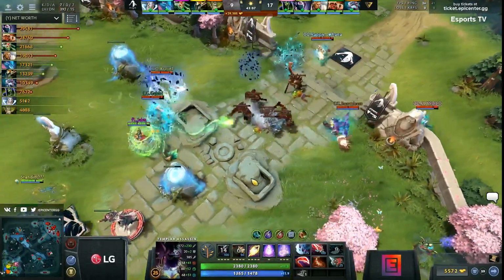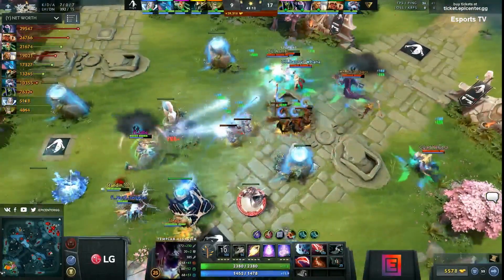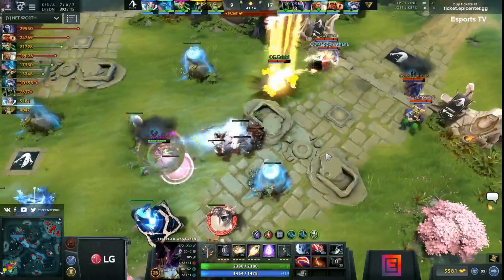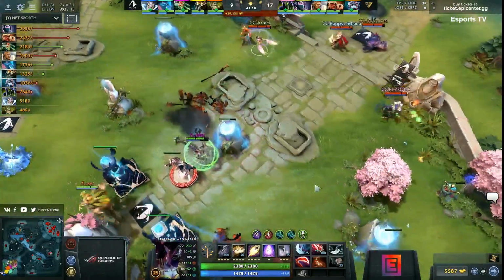Buybacks are still not really available. In fact, they're going to go right in. Maybe a bash. Okay. All right, nice Ravage coming out. I think they just want to bait out the Stone Gaze. That's always step number 1. Make jabs, use Stone Gaze.